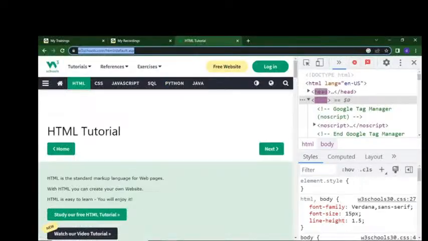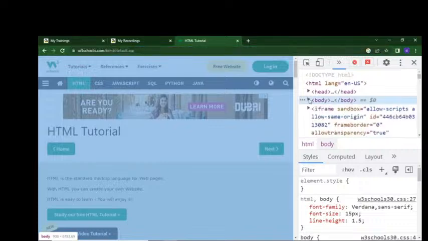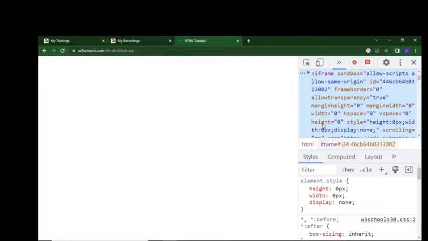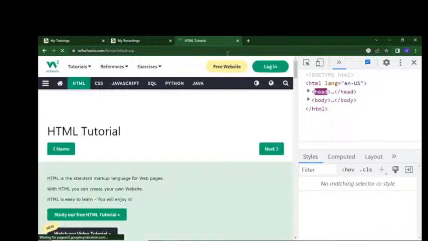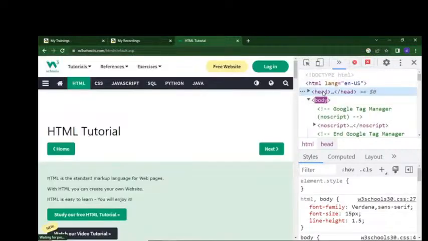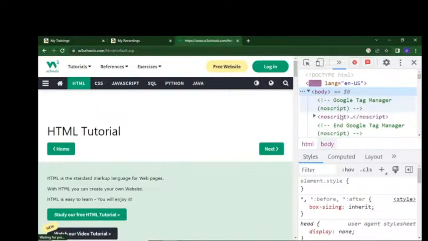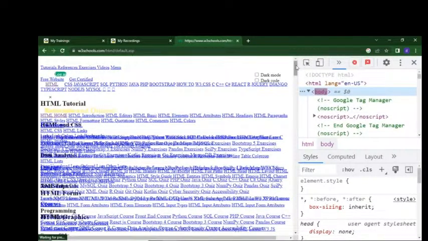See here, this is one URL. If I remove the body tag, you cannot see any content. So I'm using the HTML body tag to write the content of the web page. If I don't remove the body tag but remove the head tag of this application, just delete it, the output will come like this.